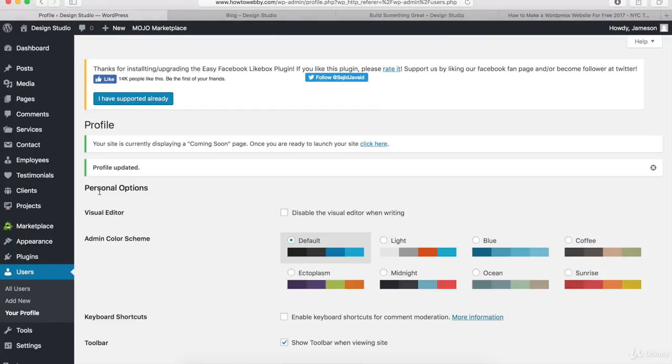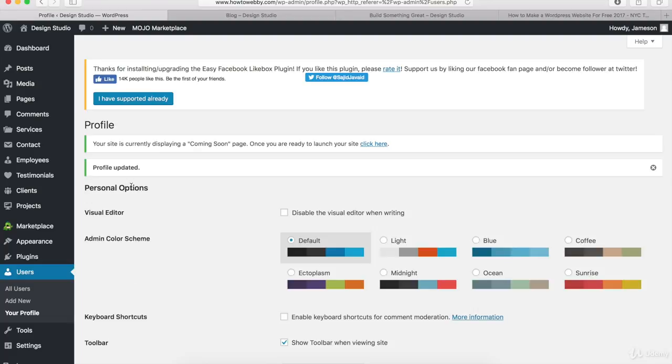And once the profile is updated, let me just mention that there is one other way that you can change the author name. And that is if you create a new user and log in with that user, and then they can write your blog post for you. And to do that, all you're going to do is hover over user and then click on add new. And it's pretty straightforward, so I'll let you play around with that on your own if you want.